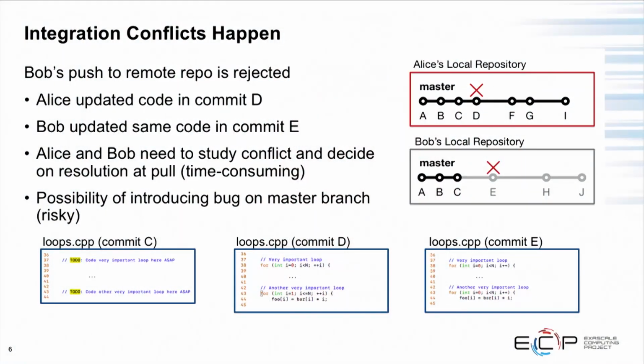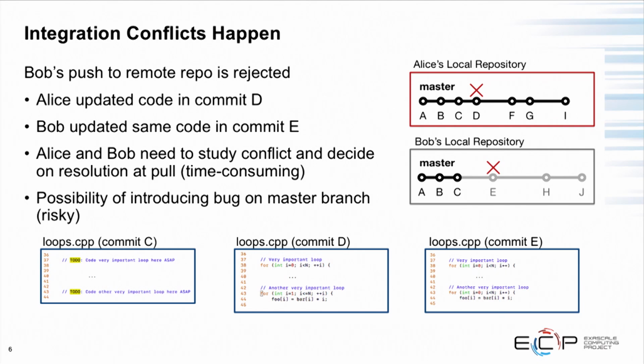And poor Bob is going to have to sit down and start analyzing, looking at these two versions of loops.cpp. So at line 38, you'll recognize that those four loops, they're different in a very trivial sense. Someone used a ++i, someone else used an i++. Bob shouldn't have too much of an issue with that. He can very quickly resolve that conflict and move on with his life.